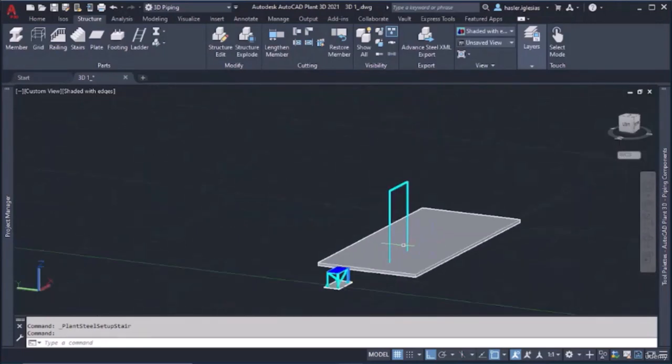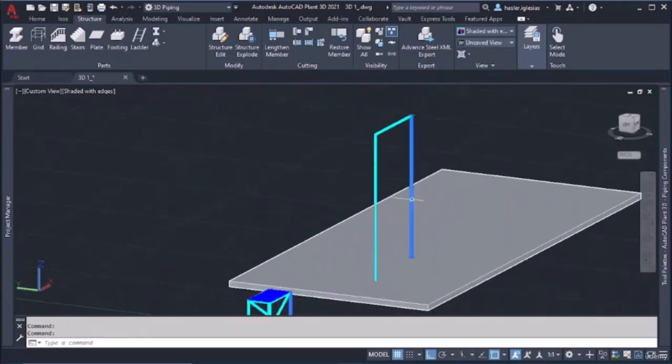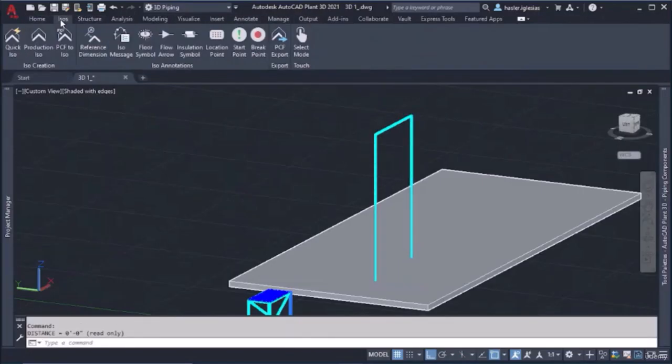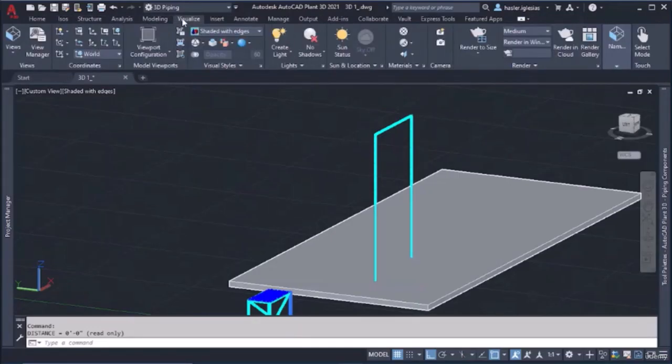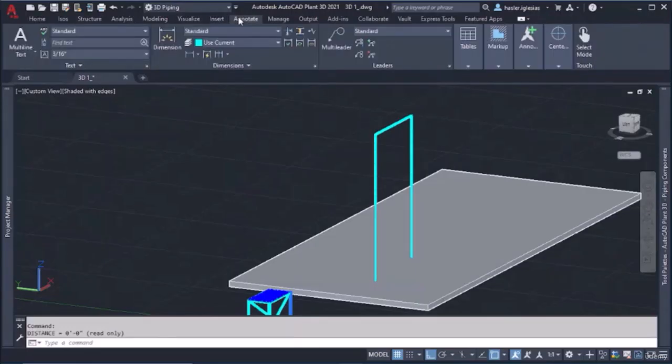So with that information, I must know what's the distance here. Let's look for the measuring tool. Stop here, dimension.